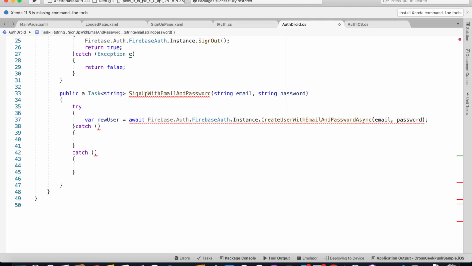Obviously we need to make this method async.